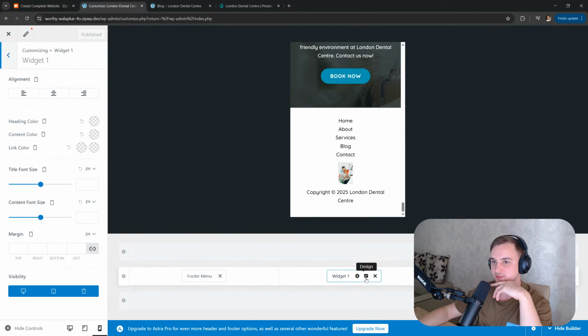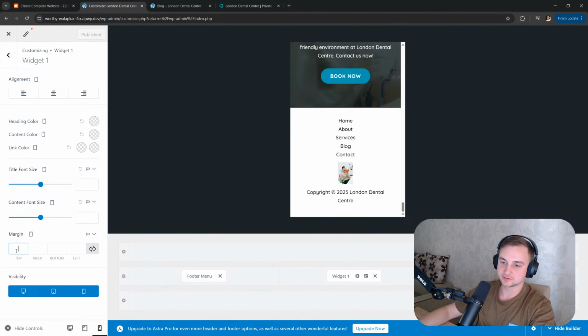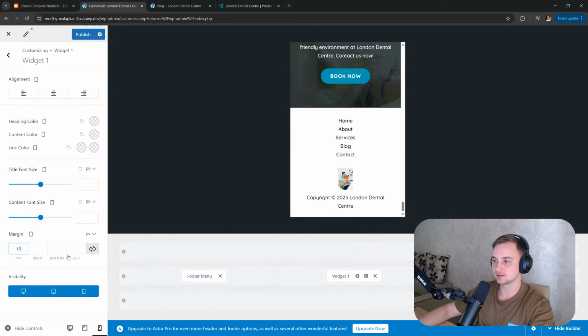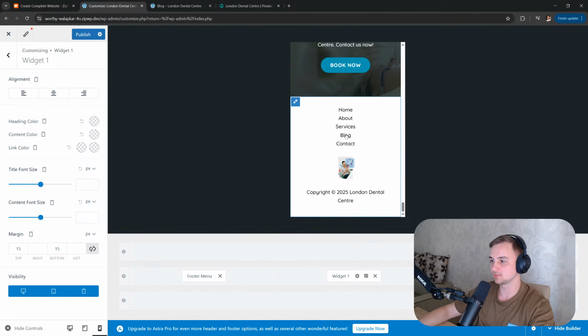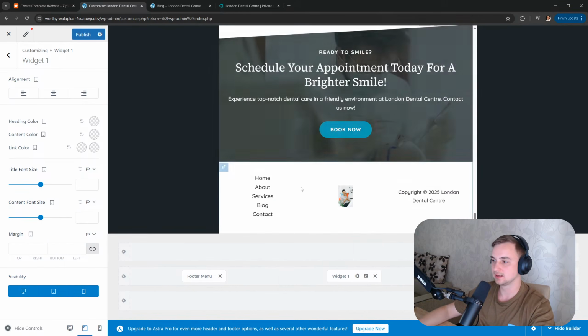So if this one was our logo, I clicked here to change the design settings, and I've unlinked the values first, and then we could give it some top margin like that. I think 15 is enough, and 15 on the bottom, and now we have some space.